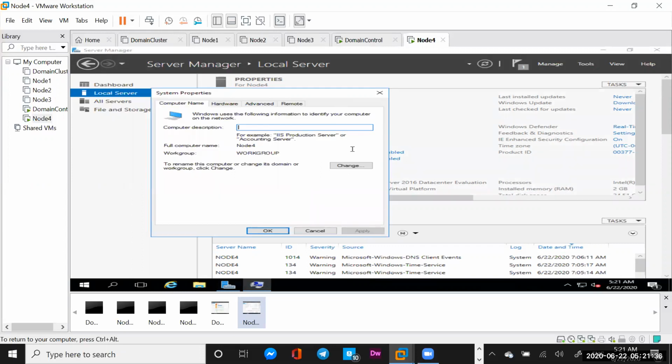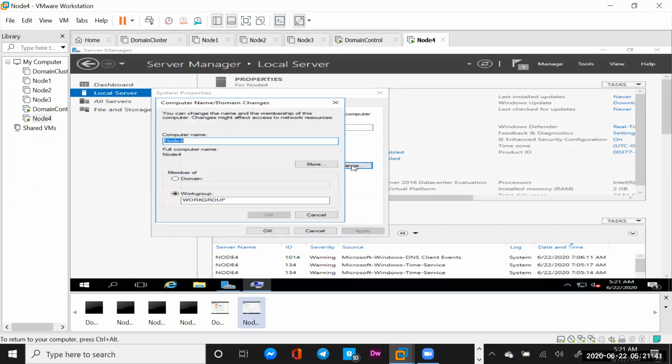Right now, I'm adding this node to the domain controller. It used to be a workgroup. Now it's going to be changed to the domain controller.